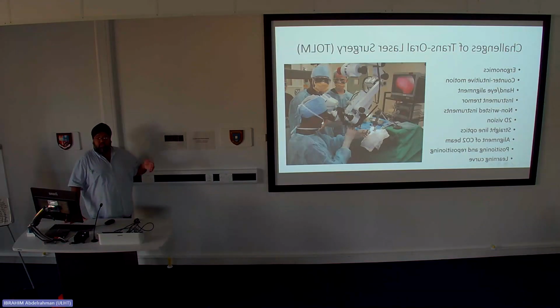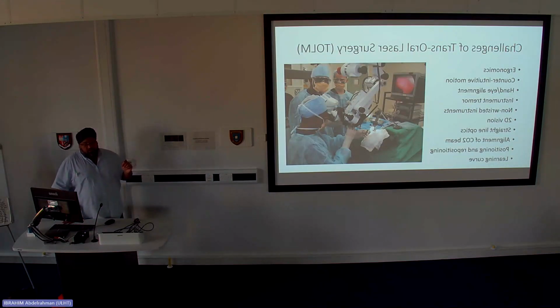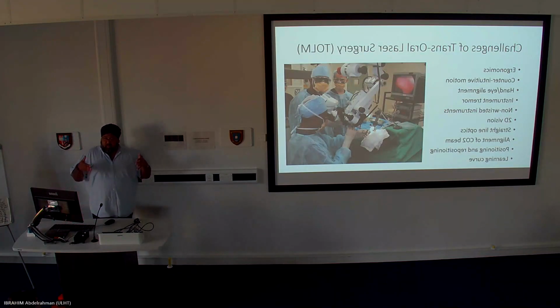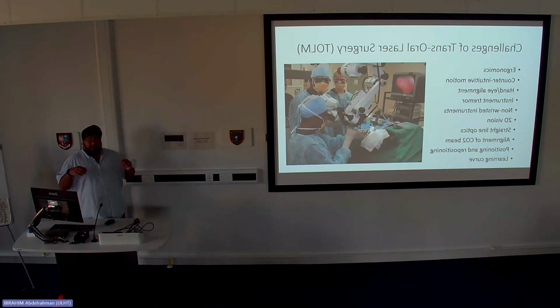The movements are counterintuitive. Things that go up, go down, and so on. The instruments that you use are very small. You need to have hand-eye alignment. You need to be really wary of a tremor. So I'm a big advocate of using a chair with arm supports. If you're not that au fait with that, or you haven't got that, you can use a trolley. You put your arms on the trolley. That will help stop them.